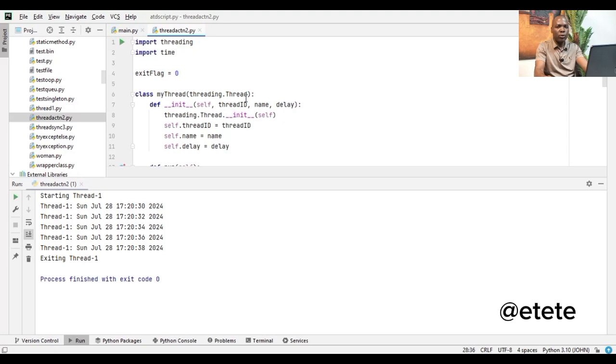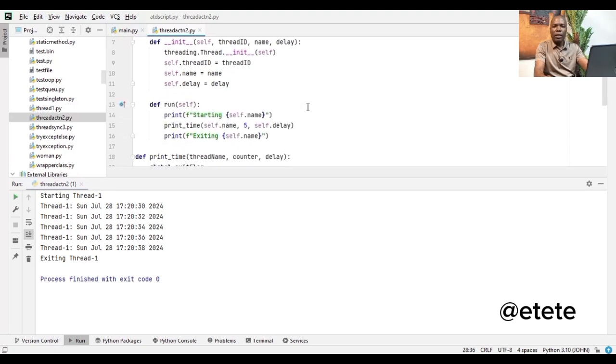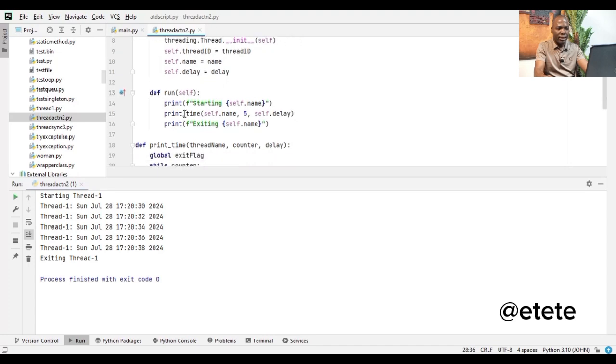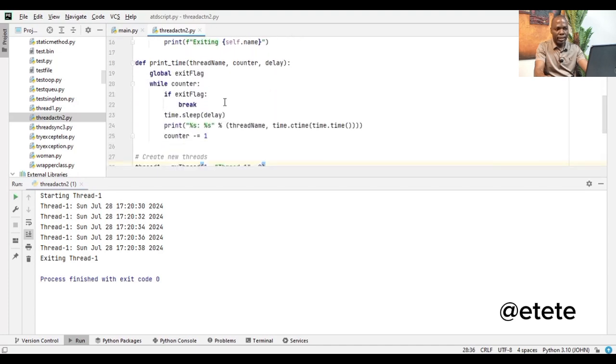That is what I want to show you in this program. In other programs, the task will be much bigger than this. But this is just to show you how to create a thread and how that thread can perform a task. So this is the task. The task is actually what? A function. That is what the task is.